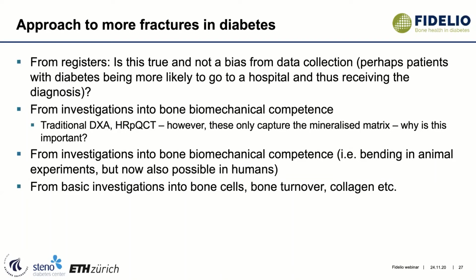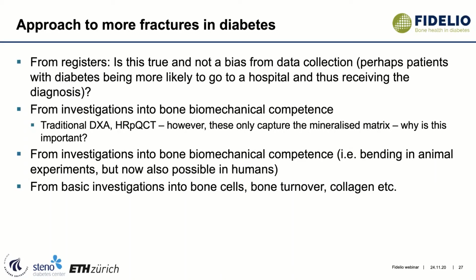Then we can also use the next level of what I pointed out in the prior slide, with all the levels from the big world down to the individual atoms. We could use what we know from DEXA scans. As I said, does this mimic what we see? It doesn't in type 2, it doesn't in type 1 completely. We could move one level up with the HRP-QCT. This is something that the DEXAs don't capture. As pointed out by Andrea with the TBS, for example, there could be some things because DEXA is a two-dimensional scan.